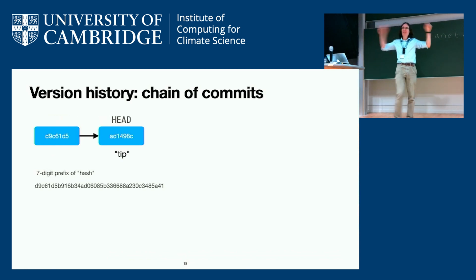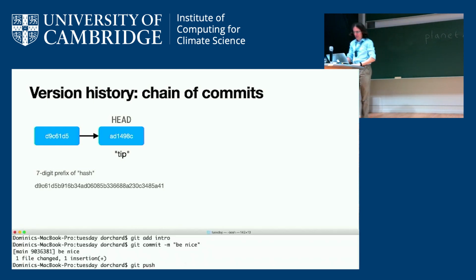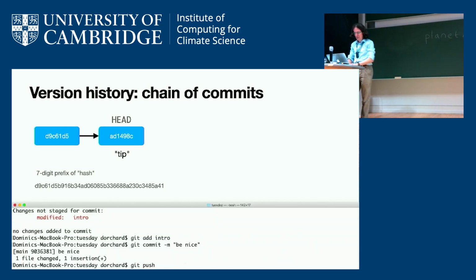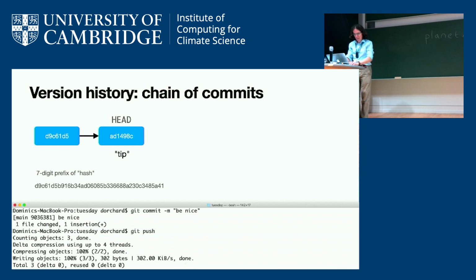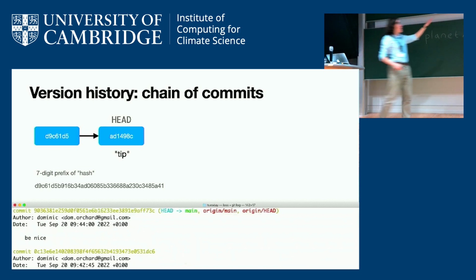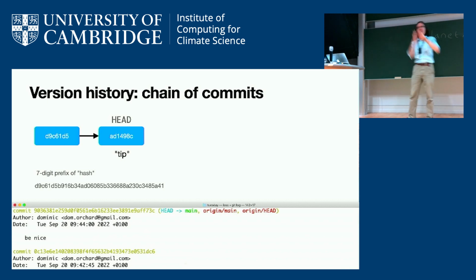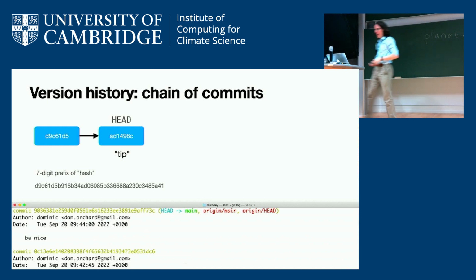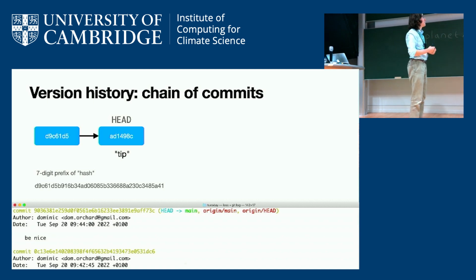which is this long hexadecimal hash. And you can see all of those if we look at git log. The top one there is the commit that I just did with the message "be nice", has this long name by the hash. And this is also referred to as the head commit. It's like the one that's at the front of my history. And sometimes it's also referred to as the tip. You can use HEAD as the name for it as well within Git.